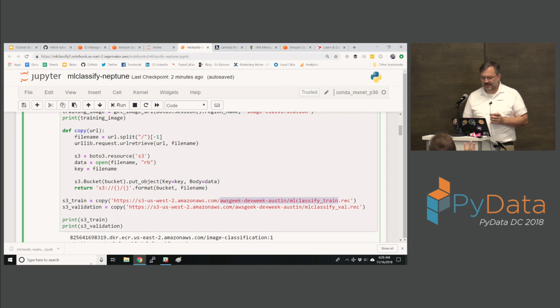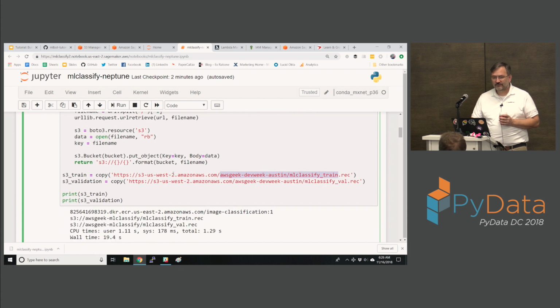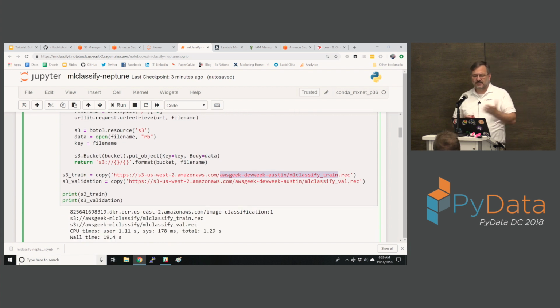What is your data structure like? Is this just a folder of JPEGs? Somebody else may know this file format a little bit better. It's a rec file format where they take all of the images and compress them all into a single file. I don't think it's anything really special other than a convenient way for this particular model or algorithm to access those images.